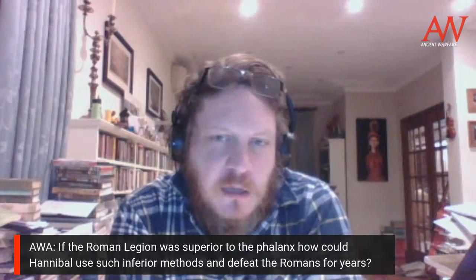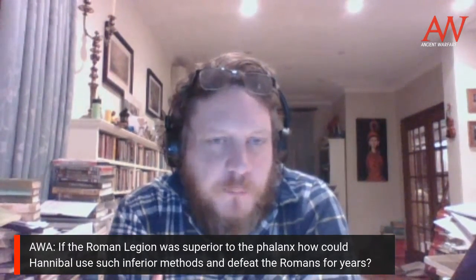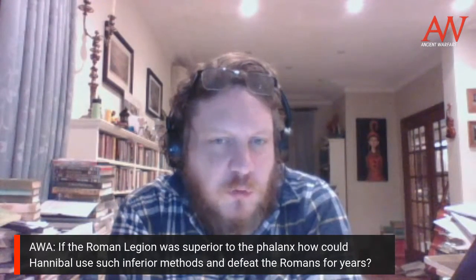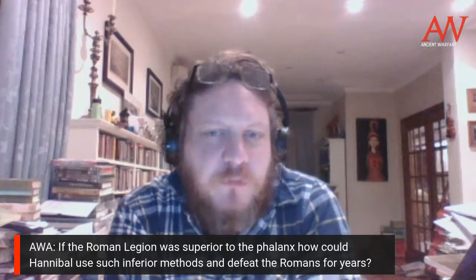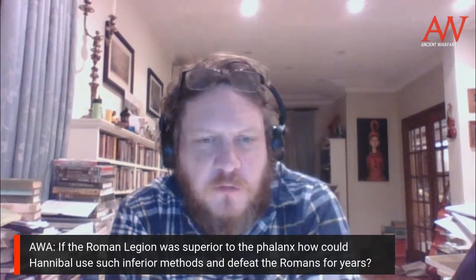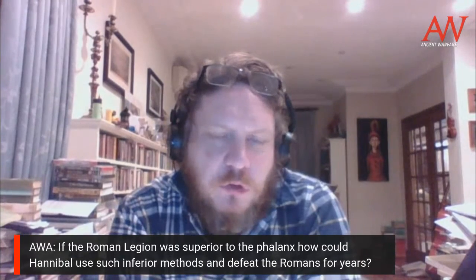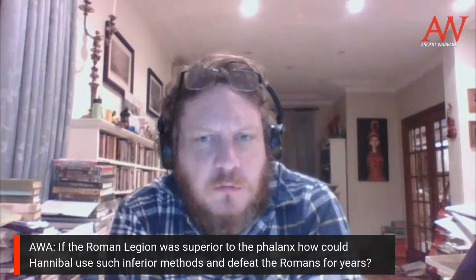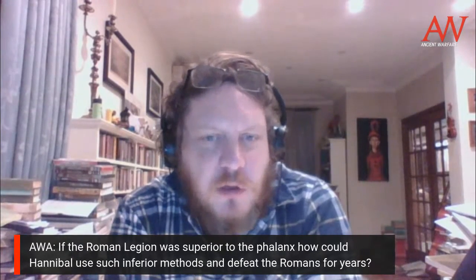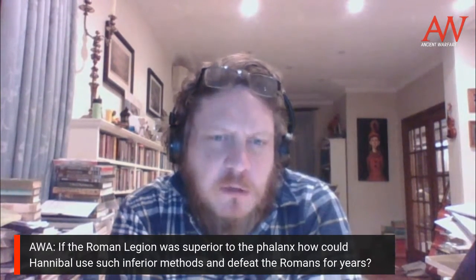If you look at the Battle of Cannae, he takes massive advantage of the fact that in both a phalanx battle and a legion battle, if you're advancing, you're winning. But by having a crescent formation that deliberately falls back, he's able to surround the Romans at Cannae and absolutely decimate them, aided by the fact that his cavalry is able to defeat the Roman cavalry, which we talked about a few weeks ago in another Ancient Warfare Answers. So what Hannibal is able to do with the tools to hand is continue to outsmart and defeat the Roman commanders who, until Scipio Africanus and Fabius Maximus, who refuses to fight him, are inferior generals who do things in a very stereotypical way and aren't thinking outside the square.